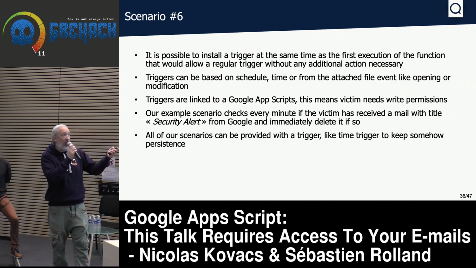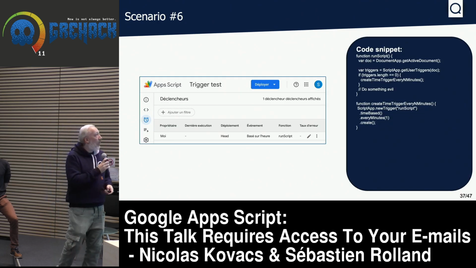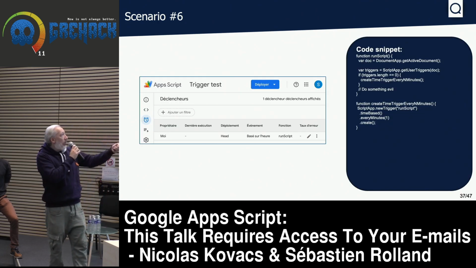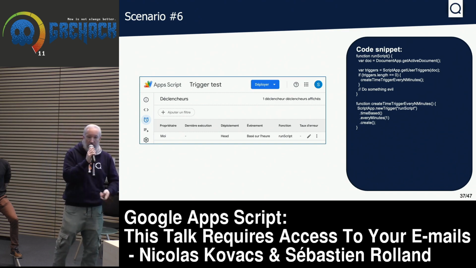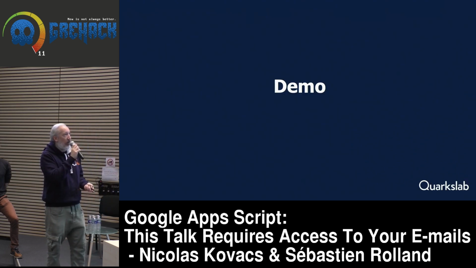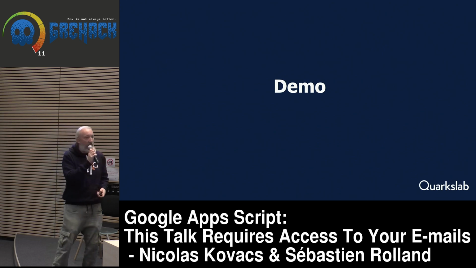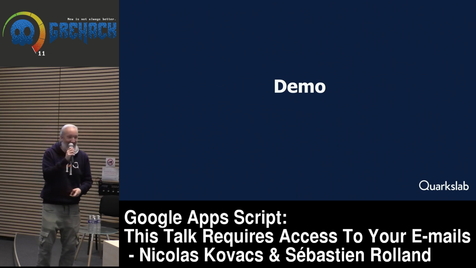And it works. In fact, the triggers work on all the scenarios that we demonstrate in this presentation. So here is a trigger based on time, for example, that will execute at 8 a.m. every day. So we will show you 2 demos, recorded of course. I let Sébastien launch the first one.